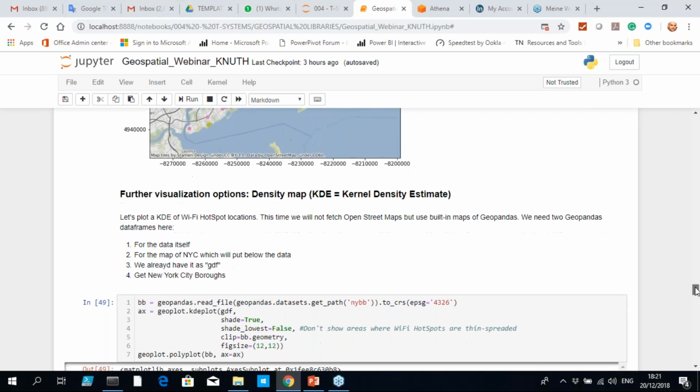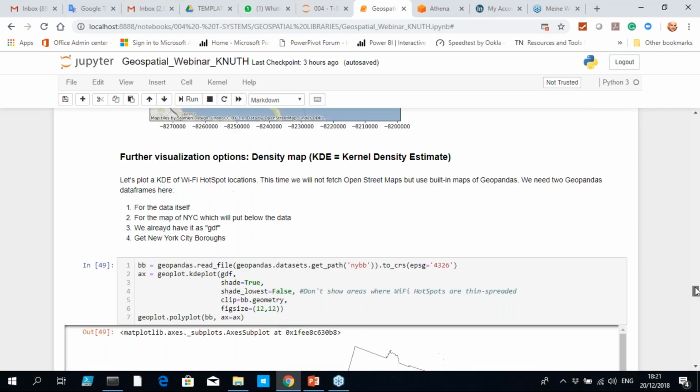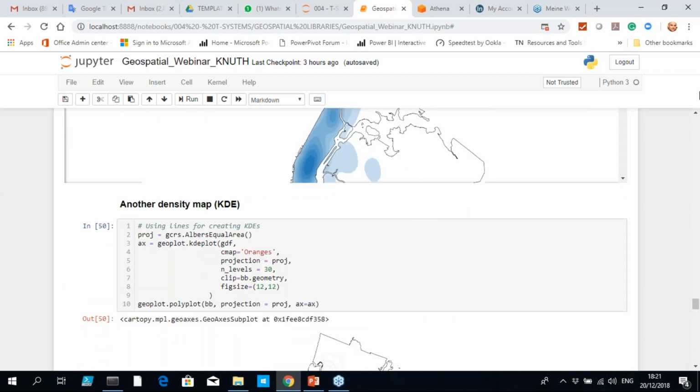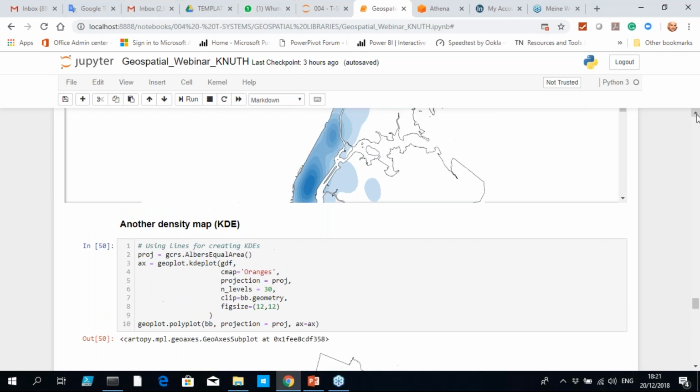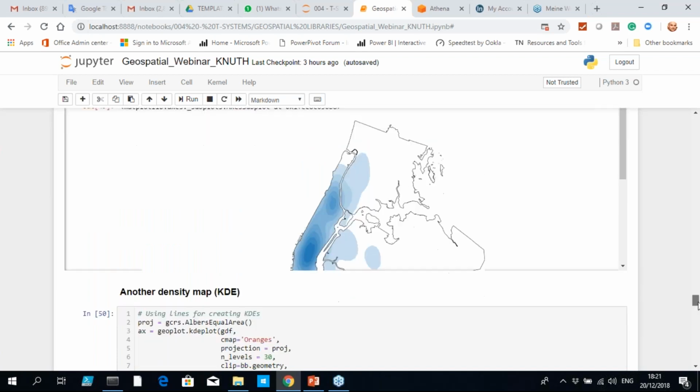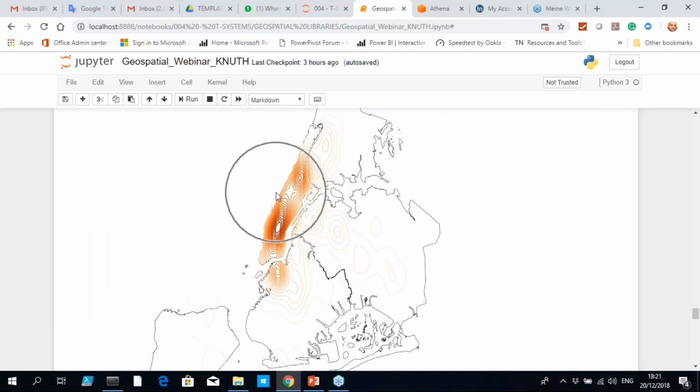So for example, what type of density maps can you create? You can create this one here, for example. So you can see here the density, the distribution of Wi-Fi hotspots in New York. And you can also do this, for example, using lines, right?